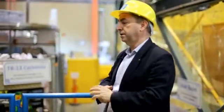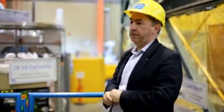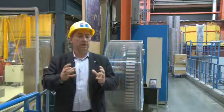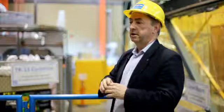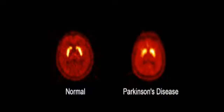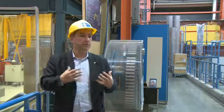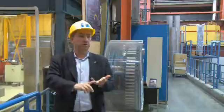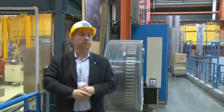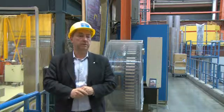Beyond that, we see a major part of the program is the radiochemistry that's associated with attaching a molecule to that isotope. You can design it in such a way that it goes to a specific part of your body. If you do that, you're able to understand the workings of whether it's a tumor that's growing, or whether it's your brain, whether you're thinking. All the aspects of cardiology, oncology, and neurology are subject to being studied by nuclear medicine.